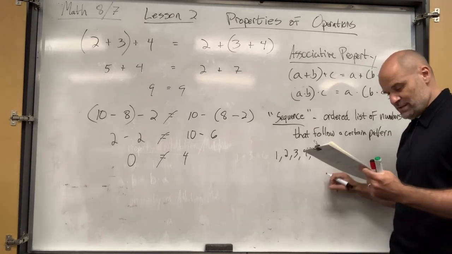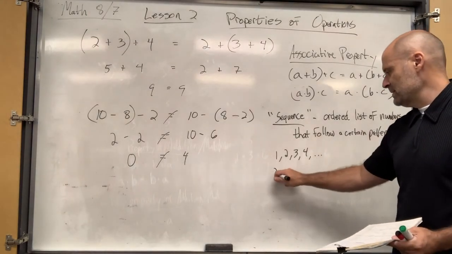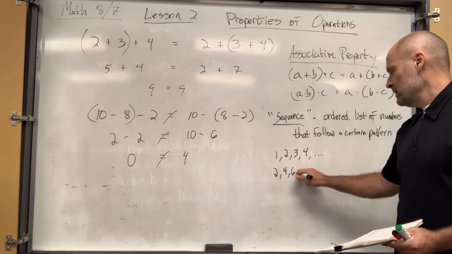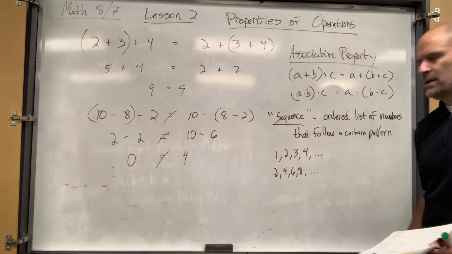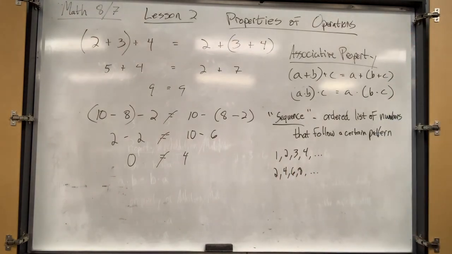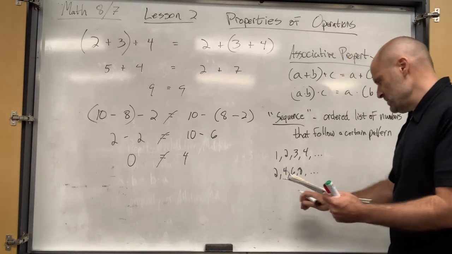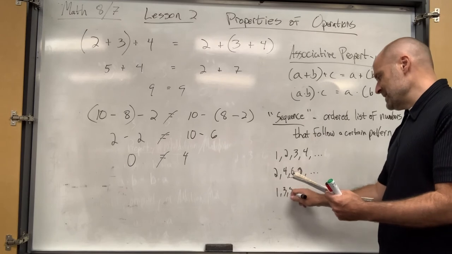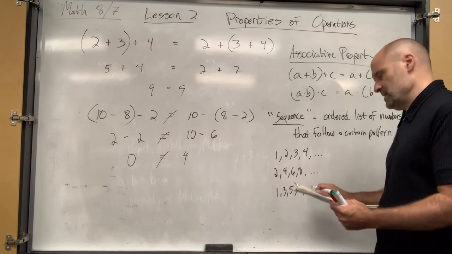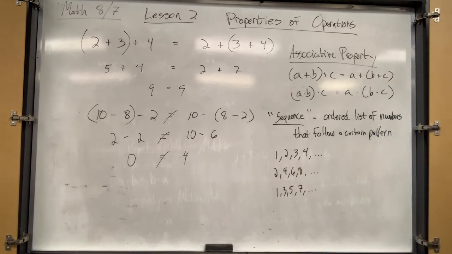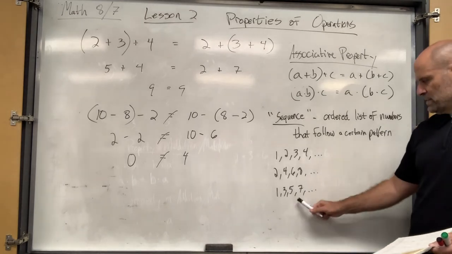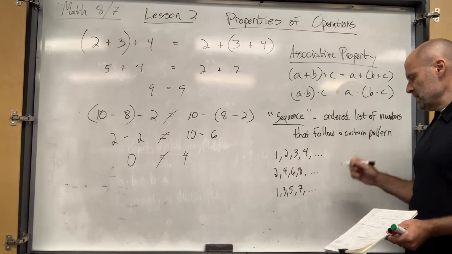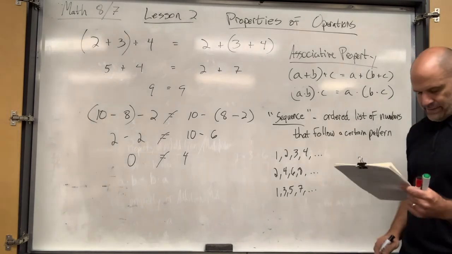Okay, so there's a sequence, a boring one. Here's a little less boring. What's going to be the next one in that sequence? 10. Those are just even numbers, so you're just adding two, right? What about 1, 3? Usually it's like an addition: how much do you add to something to get to the next one? So what's the next one? 9. So those are odd numbers.